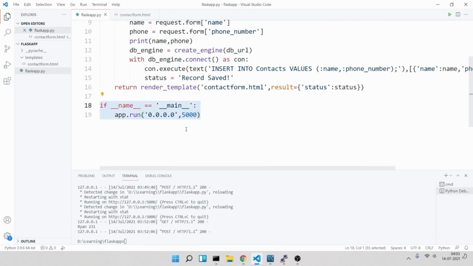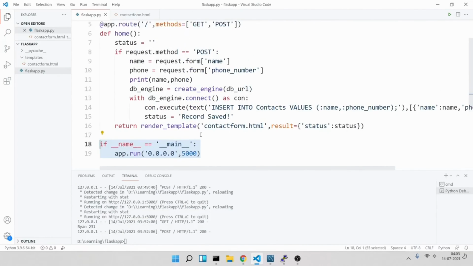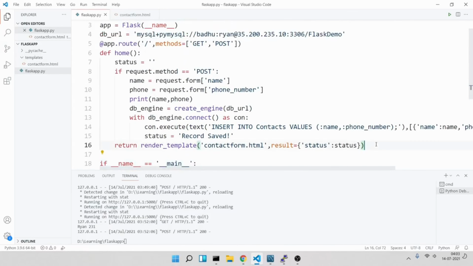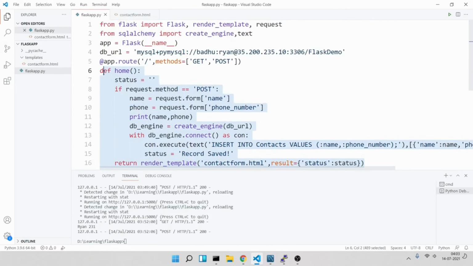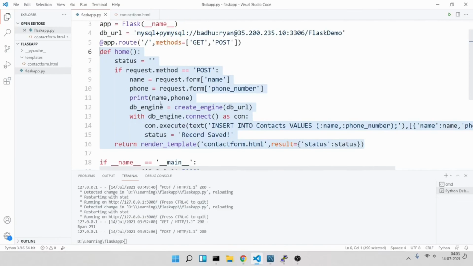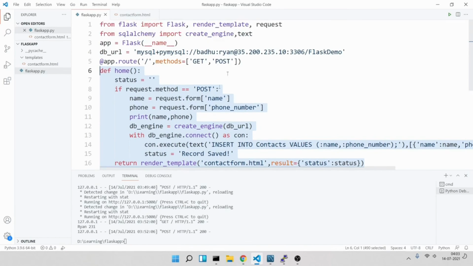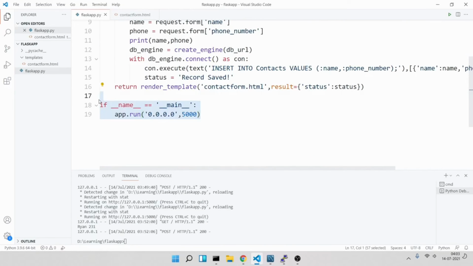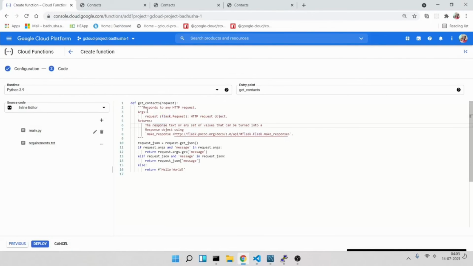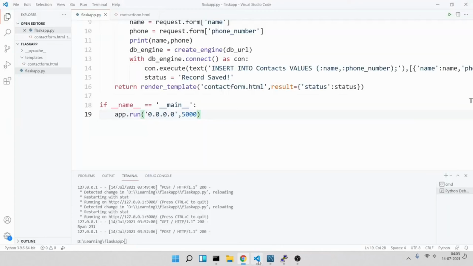They will take care of the deployment, like running in which port, which host, everything. So that's why with serverless functions, they are saying you only worry about business logic, what you need to do. Don't worry about how the request is coming and where the result should be displayed. That is the core principle of serverless computing. Now let's try to do the same thing over here.